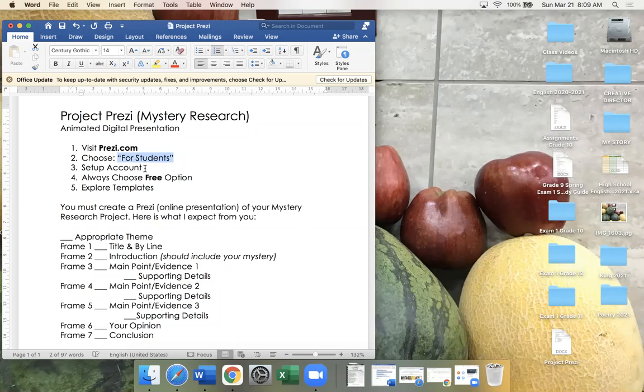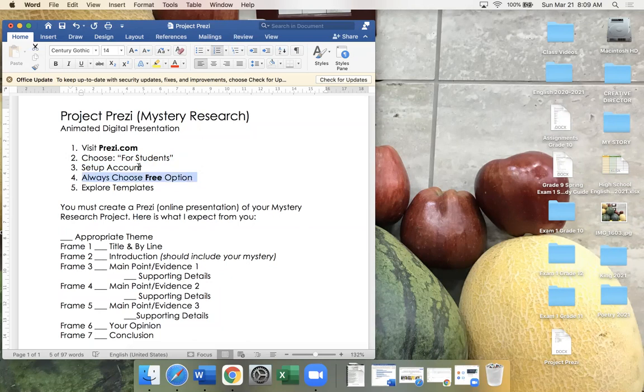Then you will be asked to set up an account by adding your name, your last name, your email, and there's another piece of information that you need to enter in, maybe your age. And then you need to make sure that you choose the free account.